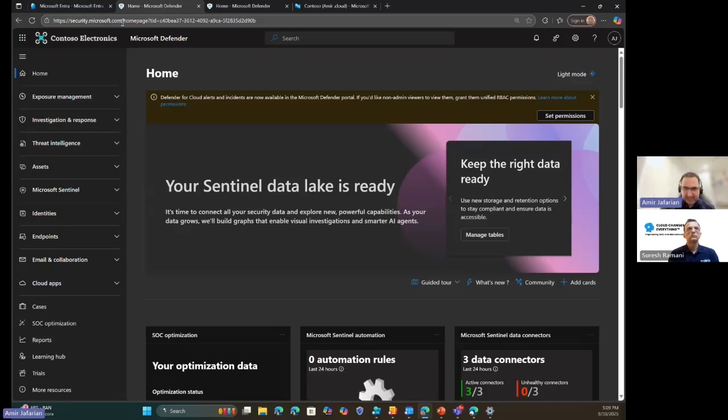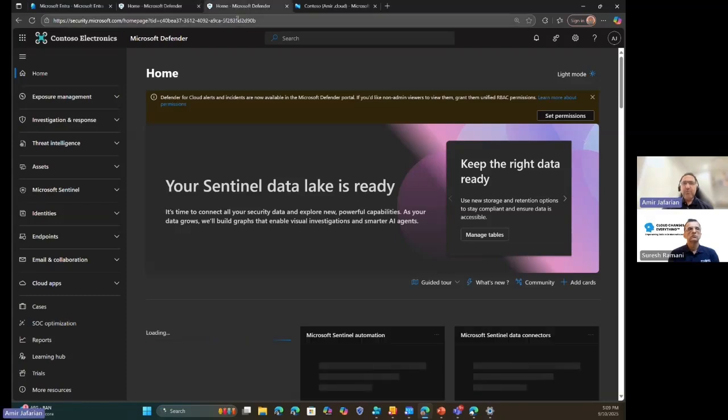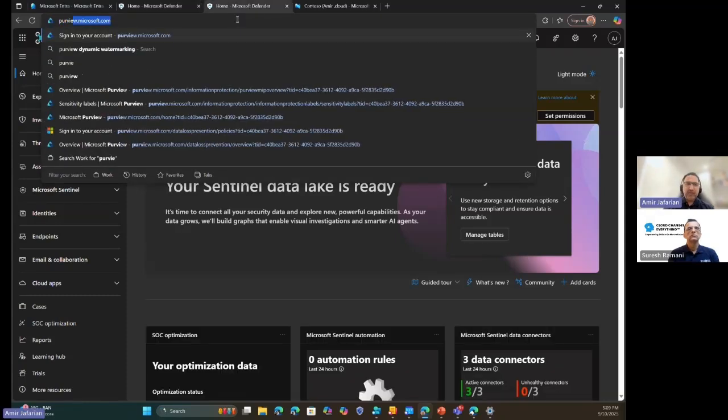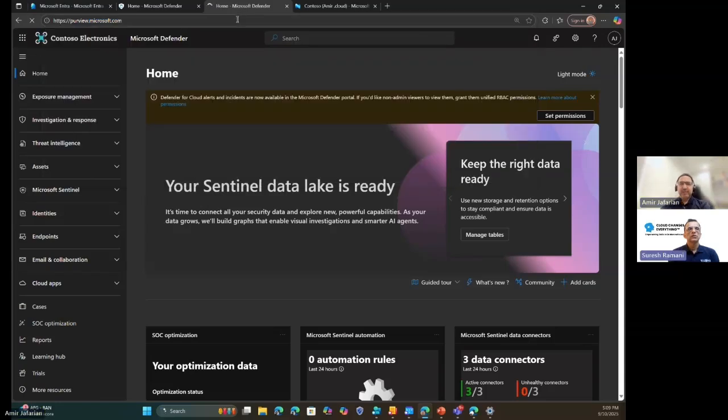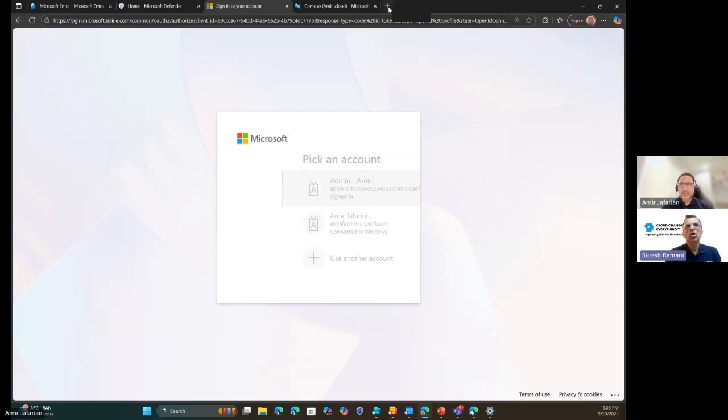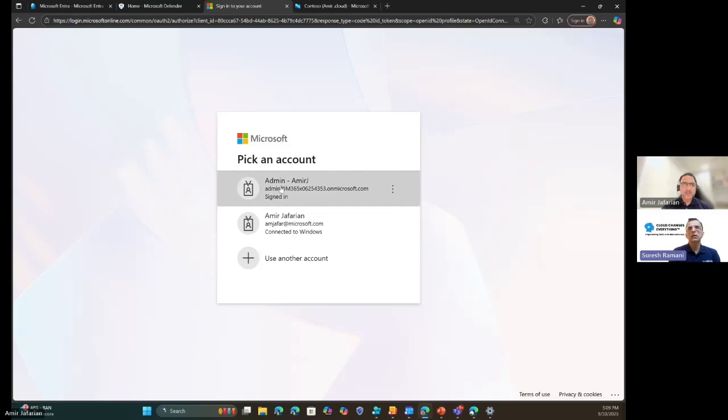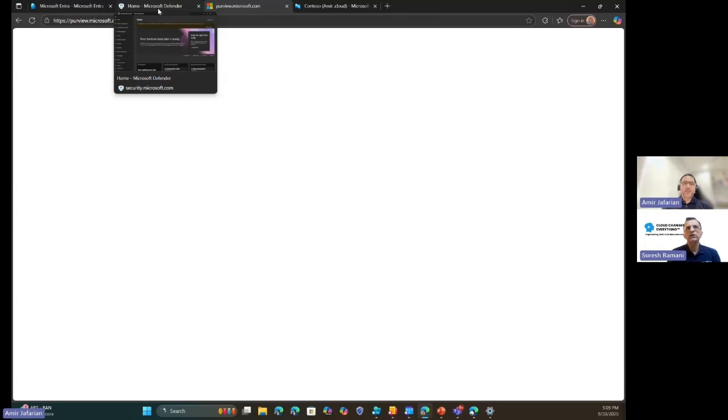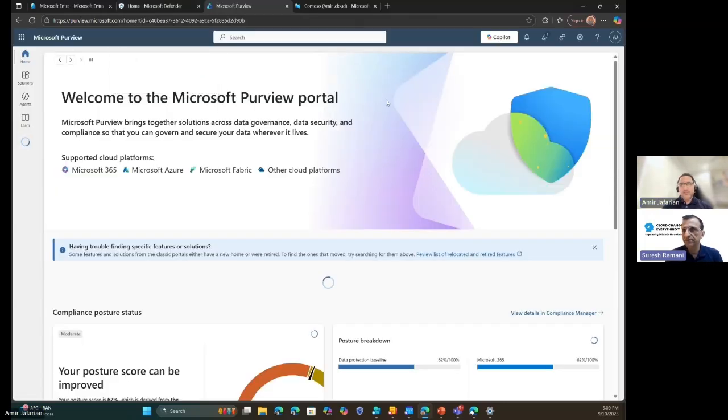Then we have Purview, which is our data. purview.microsoft.com would be the place to go for data protection. Security.microsoft.com would be the place to go for all threat protection related stuff.